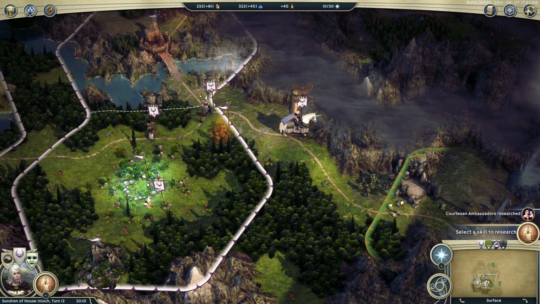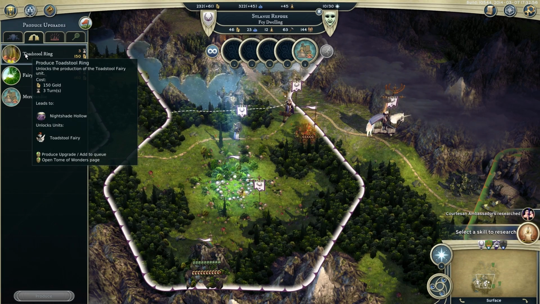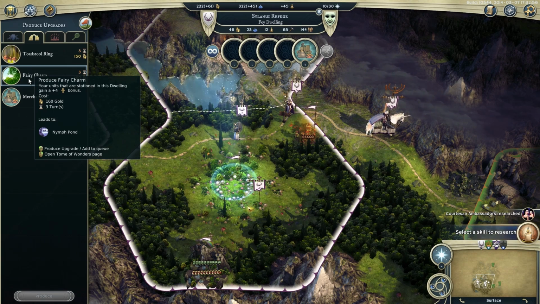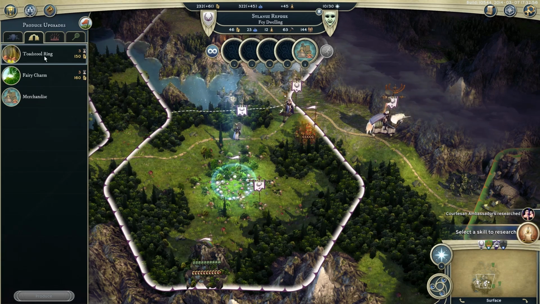And yeah, Fairy Town. So right now I can build Buttercup Fairies and Unicorns, which is awesome. We can build a Toadstool Ring and unlock Toadstool Fairies, and also lead to the Nightshade Hollow upgrade. Produce Fairy Charm. Anything that's stationed in this dwelling gets a resistance bonus, so that's good for just defending a city. Who needs to defend cities? Not us, obviously.